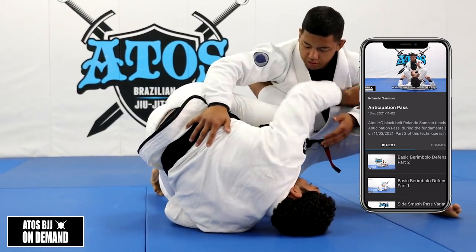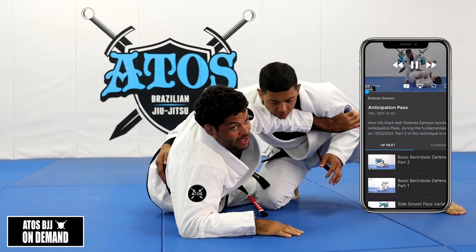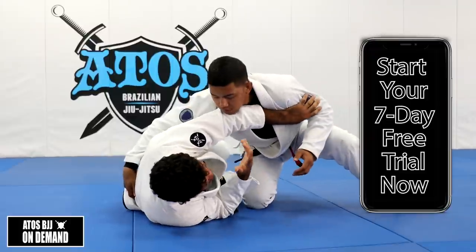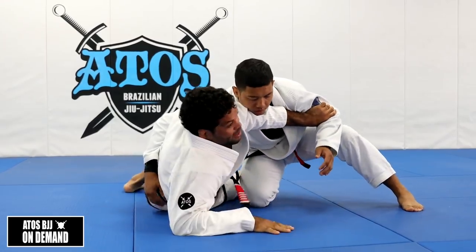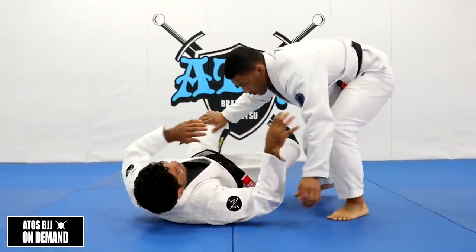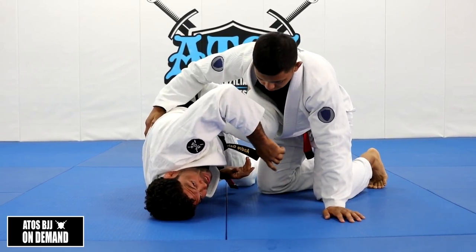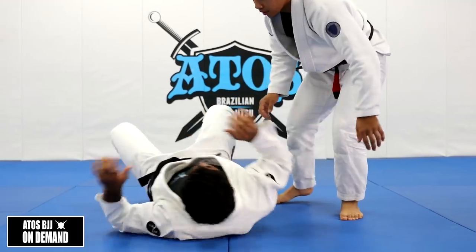So I lift and I frame with the top leg right here. Usually flexible people do this - if you're flexible, you go here and use your hip more. If you're stiff and don't have much flexibility, you go more like this because you want to find the space to get up. The best option is raising the hips like this, framing. Because when I do this, I put my head between my legs and use my bottom leg to roll, and then I recover the guard.